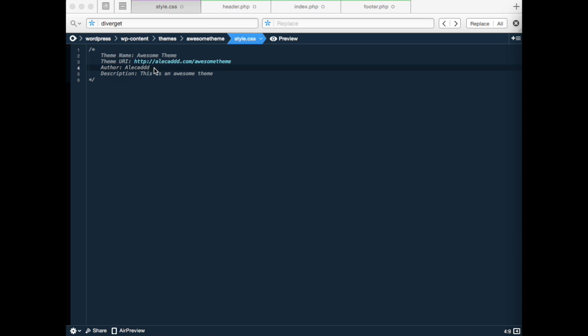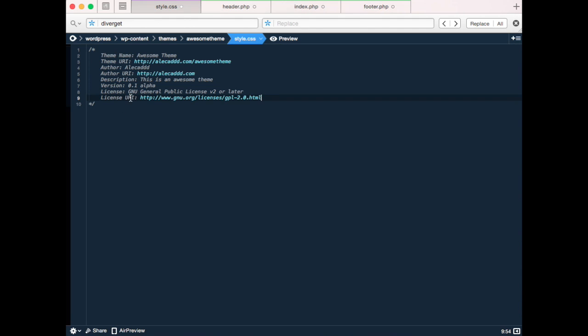So just check it. If we want to expand a little bit the information that we want to use inside the WordPress theme description, we can implement an author URI, and I'm going to say that the URI is my website. We can specify a version of the template, 0.1 alpha, because we are working on it. And if I want to be kind and open my theme to everyone, I can specify a license, and by default you can specify the GNU General Public License version 2, the standard for open source. And remember, if you choose a specific license, always insert also the license URI.